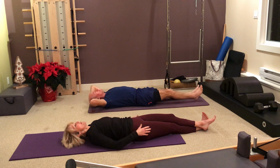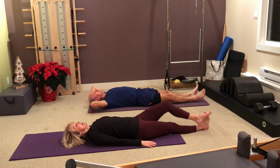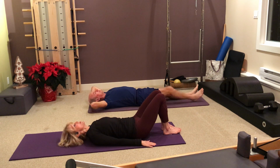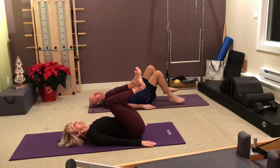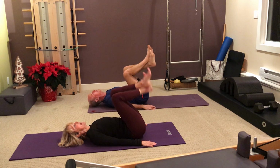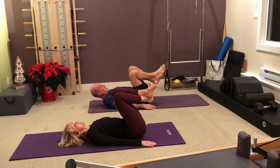Now, two variations here. One is going to be more advanced than the other and will require balancing across your shoulders and upper back. So the modification, Roger's going to do that one. Arms down at your sides for balance, palms facing down. And he's going to bring his knees in until he feels his low back making contact into the mat. Ankles stay close towards the back of your thighs and your buttocks.